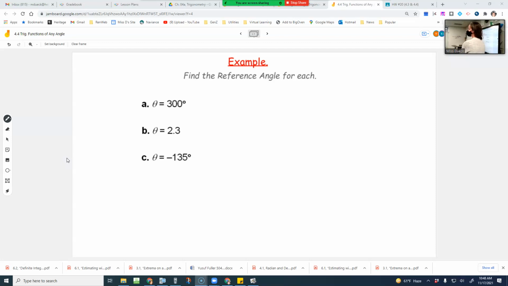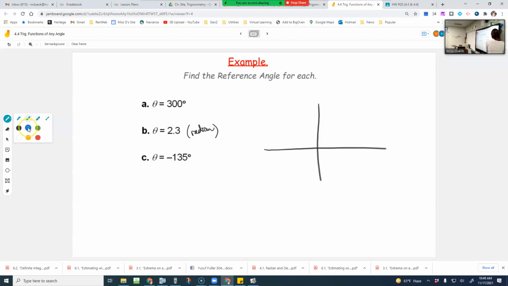So, what do you guys think? We have just heard this would be very helpful for the WebAssign homework. Nice thing is, how many of them are in degrees? Would you have noticed that this one does not have a degree mark? So it's understood to be radians, so we might convert it to degrees.